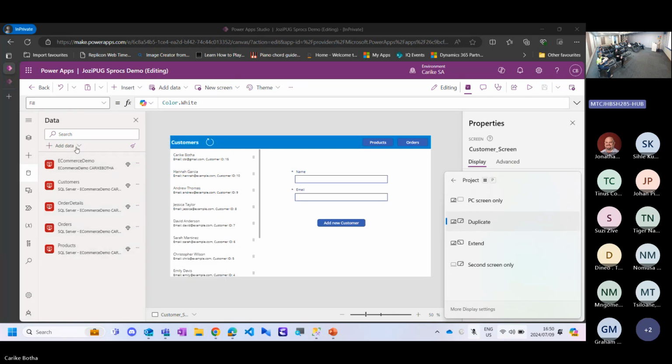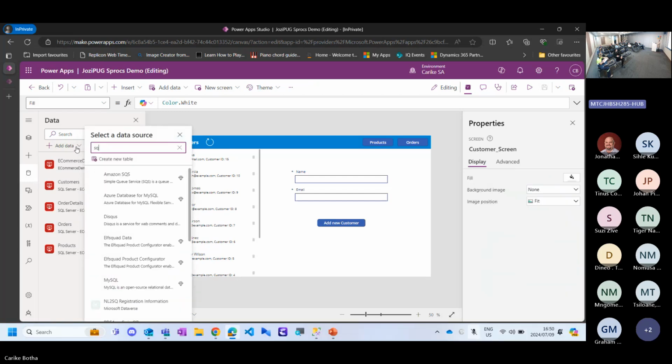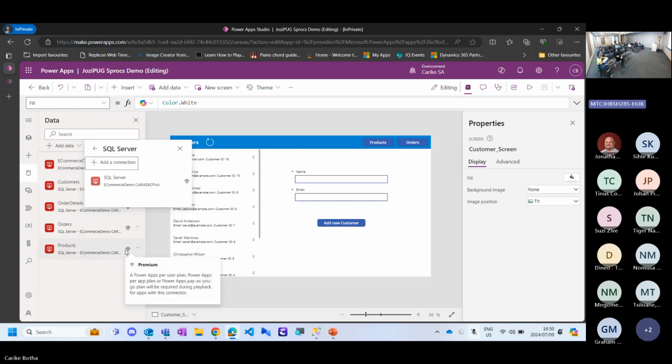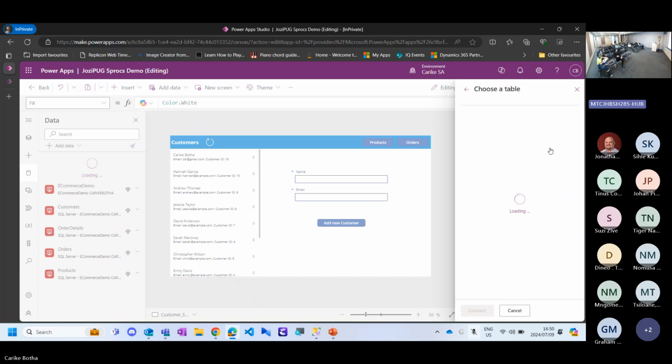Cool. So when you want to access your stored procedures, how you would do it is click on Add Data. You would say, I want to add some SQL data. It's going to be that server. Previously, if you hadn't switched on that stored procedure function, you would not see this tab here, which says stored procedures.